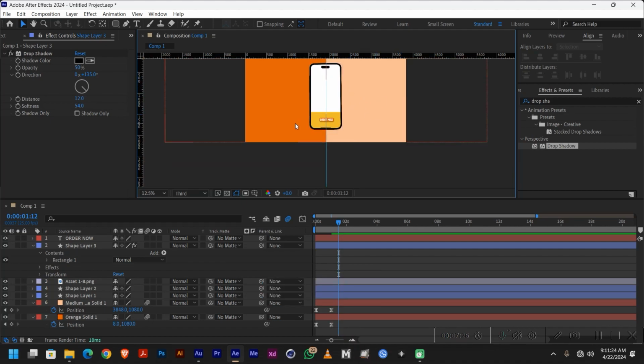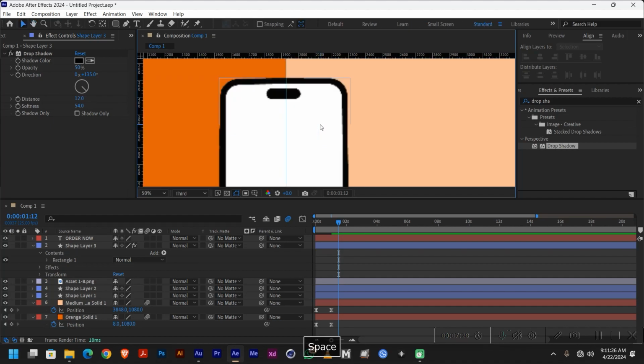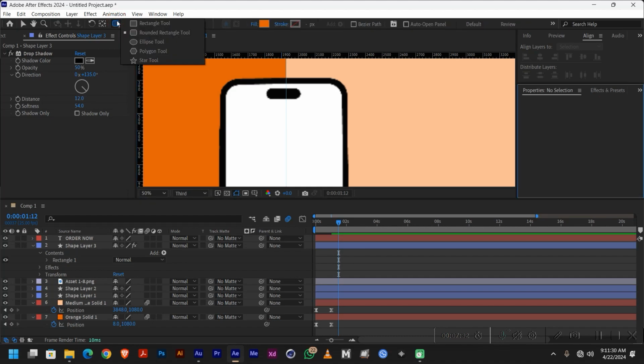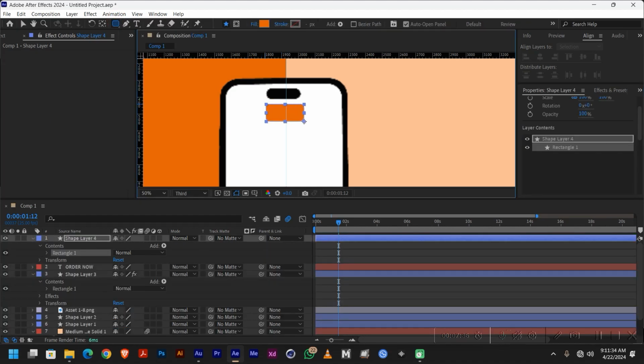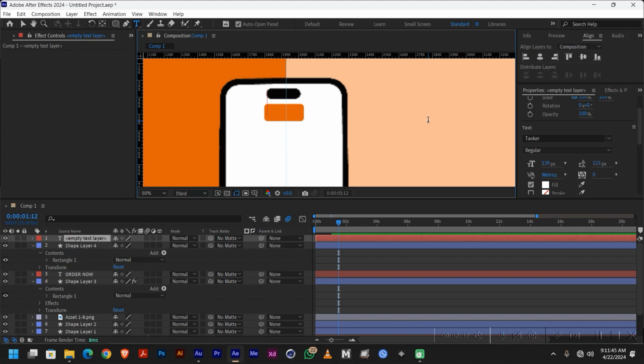Now the next thing to do is to place your logo somewhere here. So to do that, I'm going to grab my rounded rectangle. I'm going to draw a shape here like this. I'm going to type in logo.